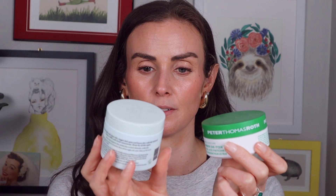Now some masks. This is the Peach Slices Snail Rescue Mask and these are the Peter Thomas Roth Cucumber Eye Patches. The eye patches are a big pass — I'm sad to say I didn't even finish them because they dried up pretty quickly. That's because they were never really that hydrating to begin with, which is annoying since they're supposed to be hydrating eye masks. I would not waste your money — there are much more hydrating eye patches at a far lower price.